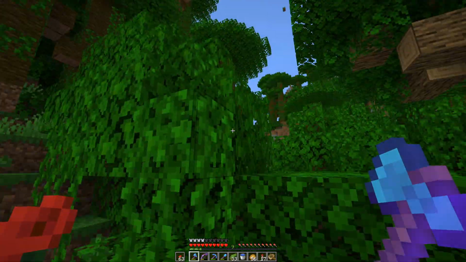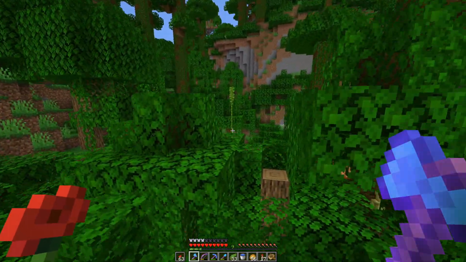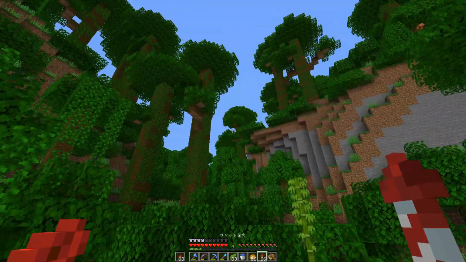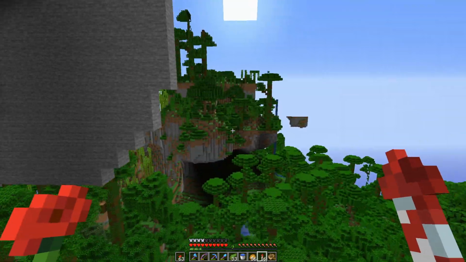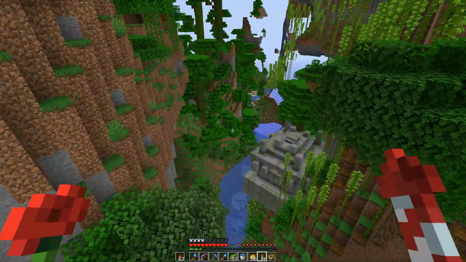None of this really screams Dark Oak forest. Oh, there's some bamboo. I wonder if we find some more pandas. That could be cool. Actually, yeah. We do have a goal today, so maybe we should just fly. Oh, but look at that. Nice. I gotta say, though, the jungles look pretty epic.